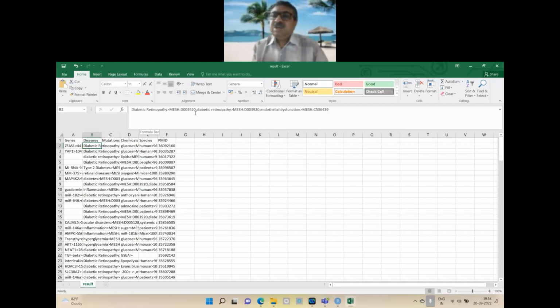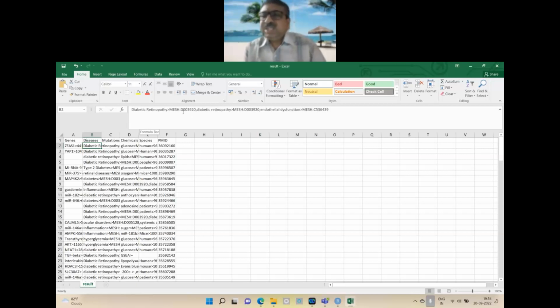Alphanumeric means alphabet and number put together, like your PAN number. PAN number is alphanumeric, but not Aadhaar number. Aadhaar is only numeric, but PAN is alphanumeric. So in the same way here we have MeSH ID, which is an alphanumeric ID.